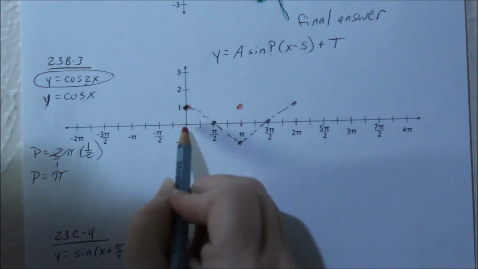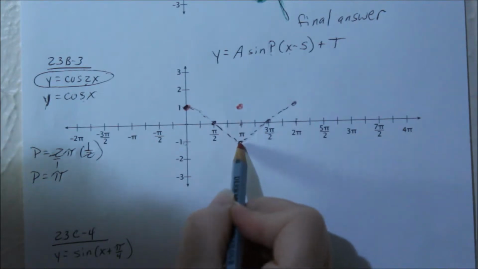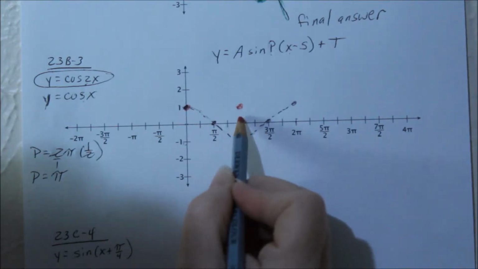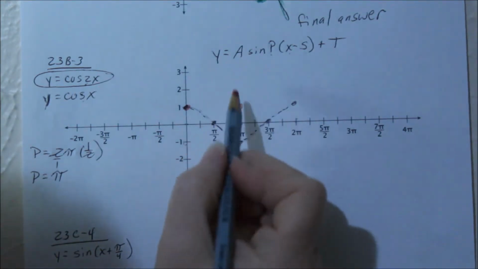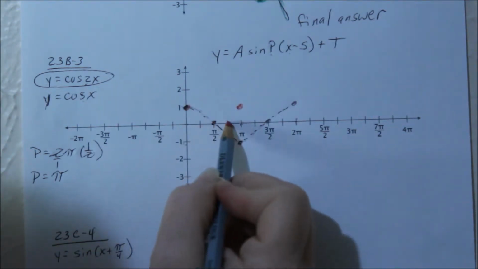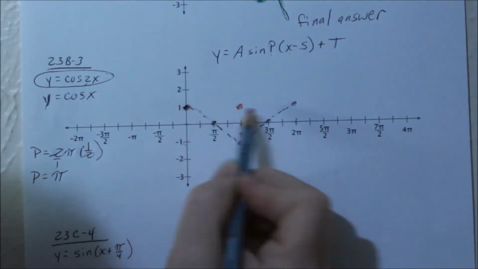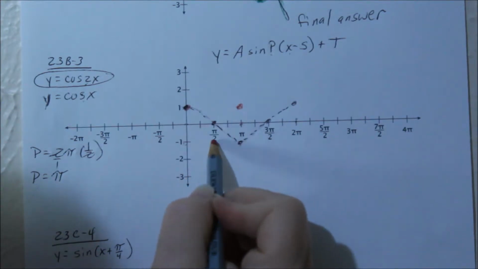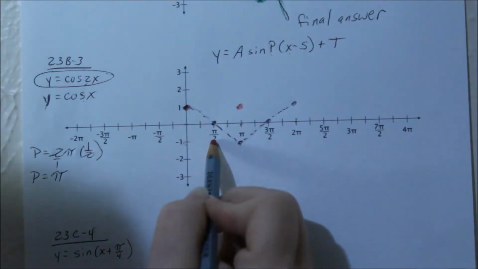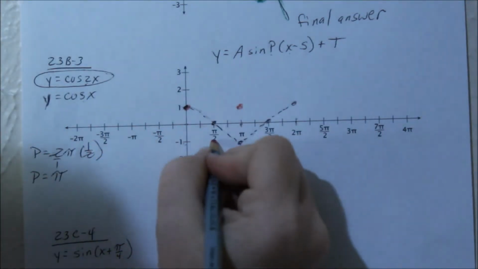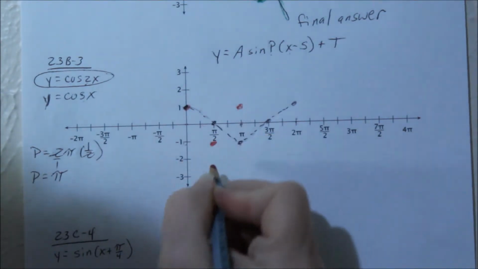Well, halfway would be 4 tick marks. 1, 2, 3, 4, and there you go. My low point is halfway at the 4th tick mark. So here, this is 1, 2, 3, 4 tick marks wide. So my low point needs to be halfway, which is at 2 tick marks. And the low point did not change as far as the height. It's still at -1. So there's my low point.